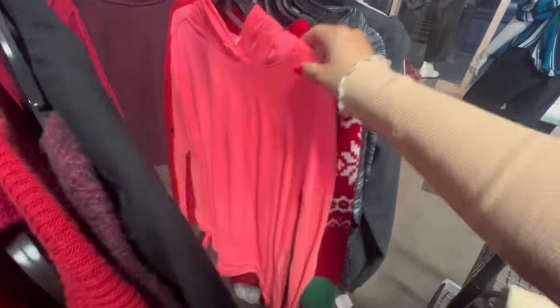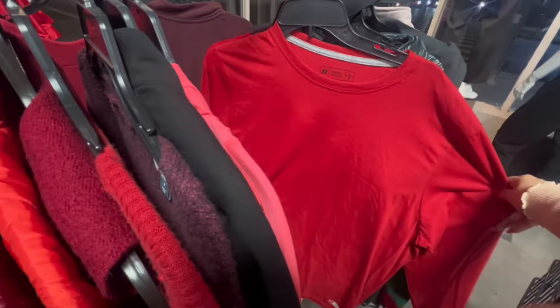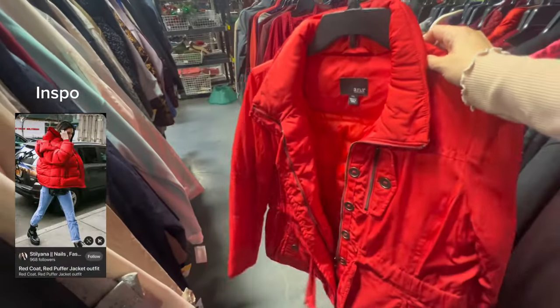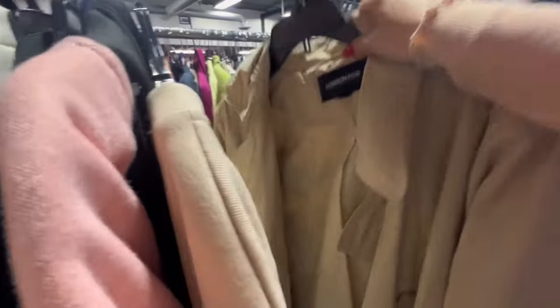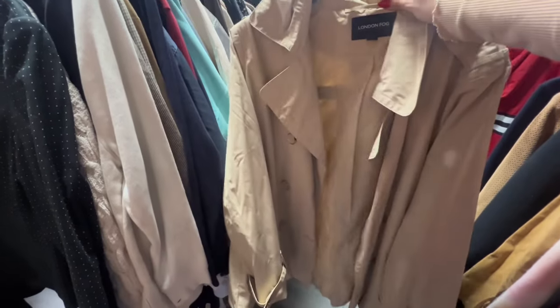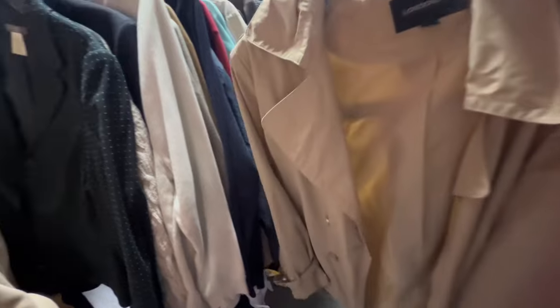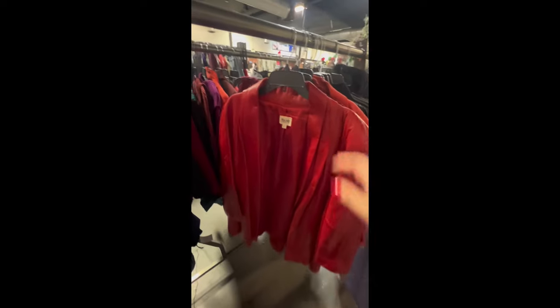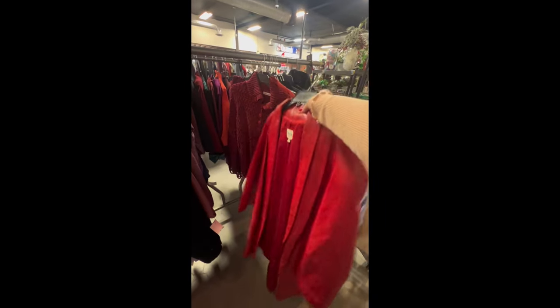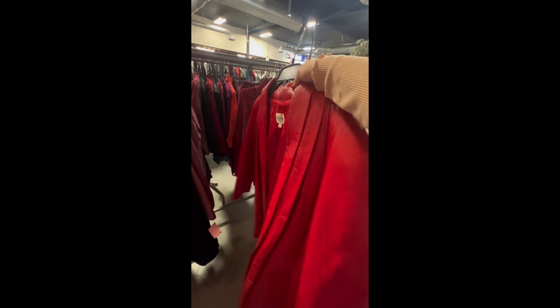There's just a ton of red, so when I go into thrift stores I pretty much gravitate towards sections where I see red colors hanging from the hangers. I have a jacket similar to this but I just wanted to show it — such a cute jacket. And of course London Fog — I just wanted to show that you can find these name brands at the thrift store if you really look and dig for those treasures. This other jacket is interesting — the shoulders are wide, it's a little short, I've gotta try it on.